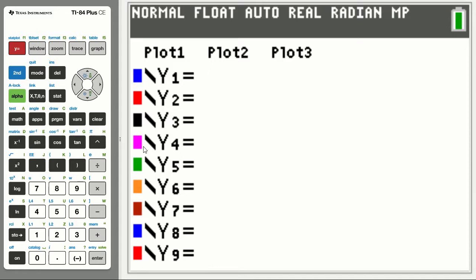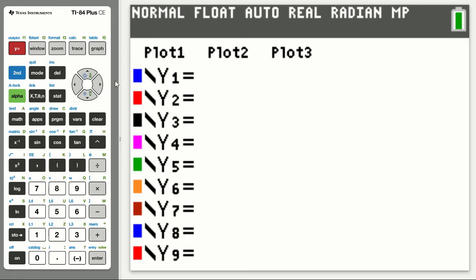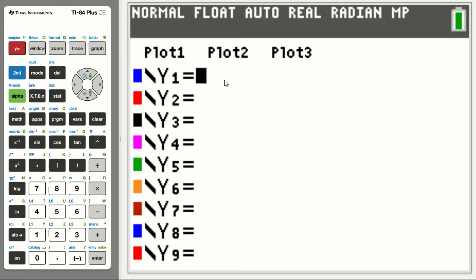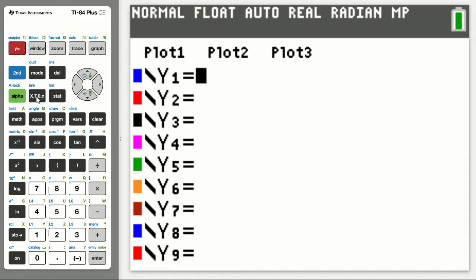It provides up to like 5 and actually 9 different colors. So I'm going to choose Y1. Y1 here is x squared minus 2x. The x is the variable, so we have to select that key right here.